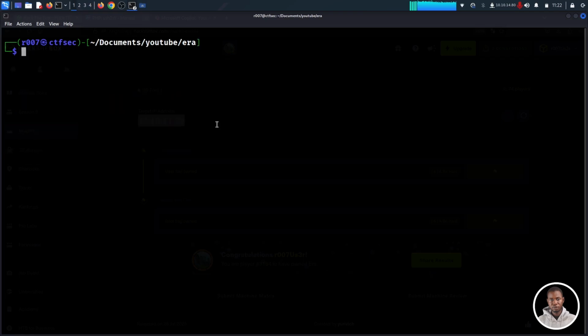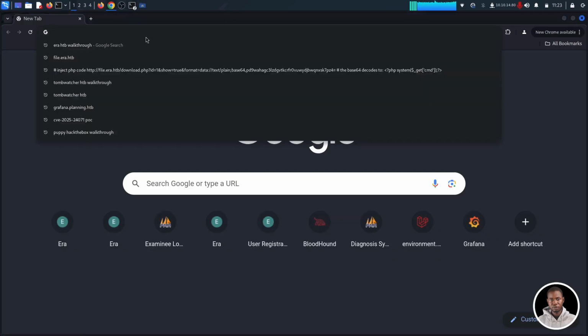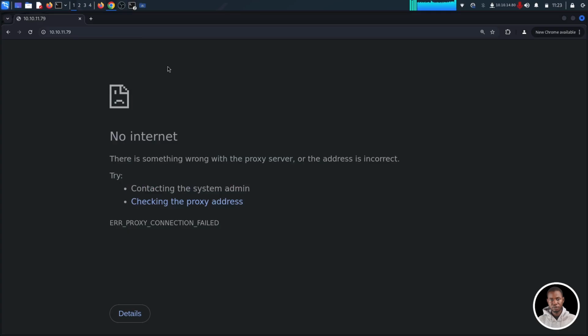Okay, so we can run the Nmap script scan, as well as the version scan, on our IP address, and we can also save this into a file called error_scan so that we can review the output later. This is going to take a few seconds to run. So while we're waiting for the scan to complete, I'm just going to take the IP and head over to our browser and take a look at what we have on the interface.